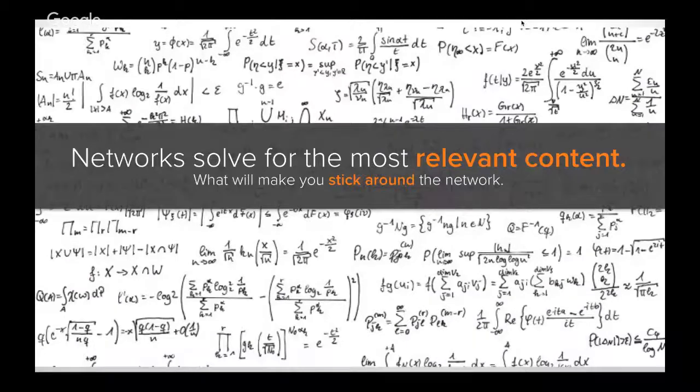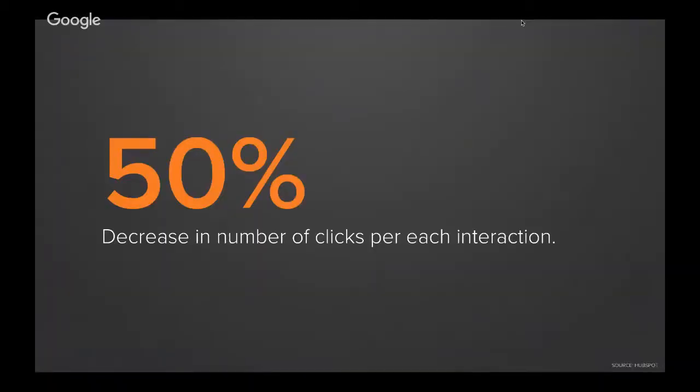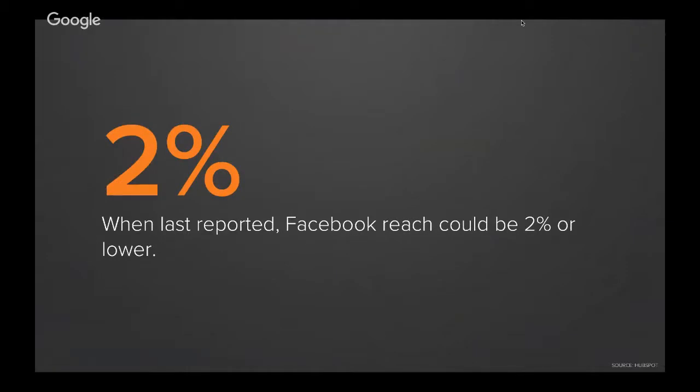This is also so relevant when we think about Facebook. So here's a fun and also scary stat. The last time that this information came out, which is over a year ago, it hasn't come out since then. But when last reported, Facebook said that their average reach could be less than 2% for brands who have decent sized networks. That's incredibly scary when you think about it, because we're putting in all of this work and we really want people to be able to see the content that we're putting out there. So how do we actually make sure that we're getting the best reach for the content that we're putting out?